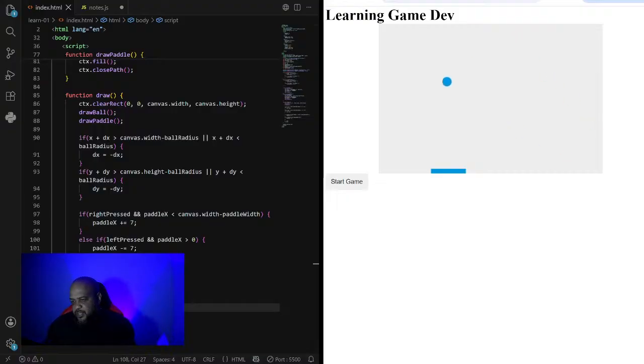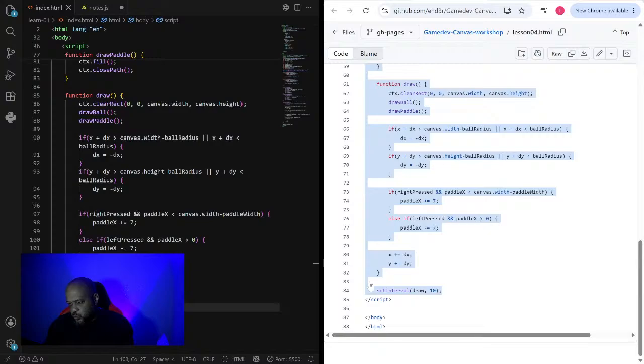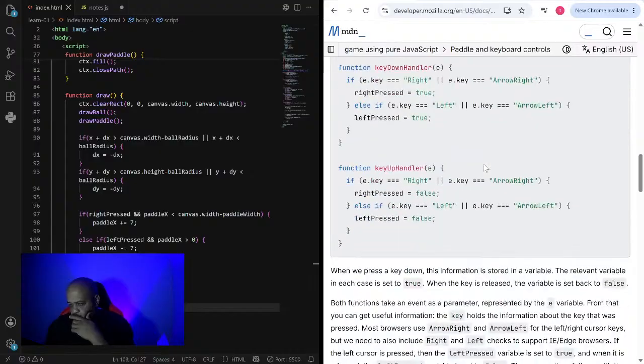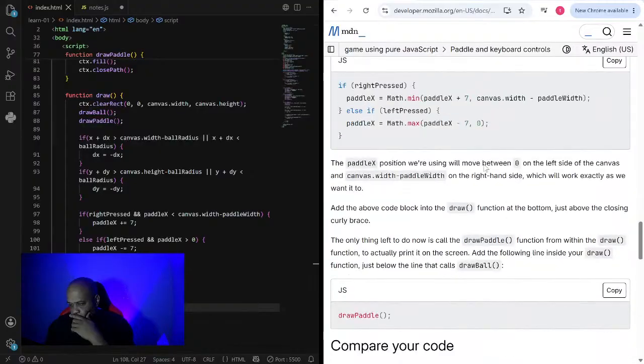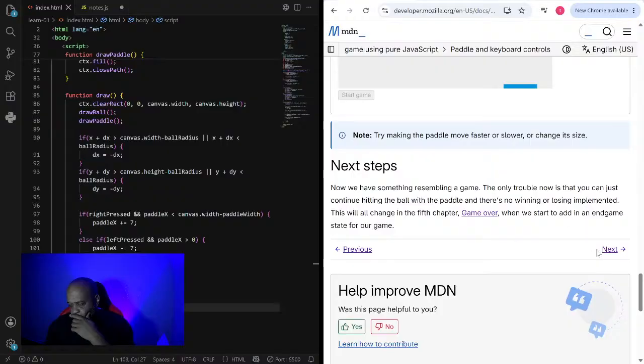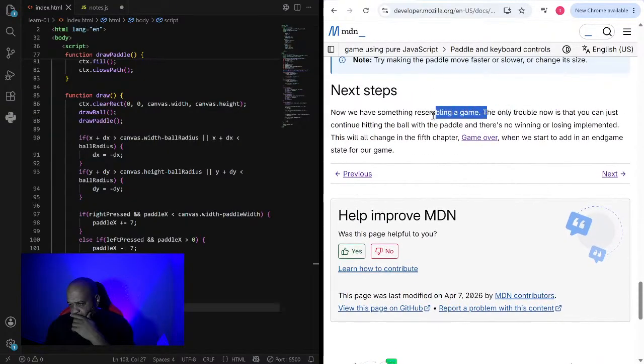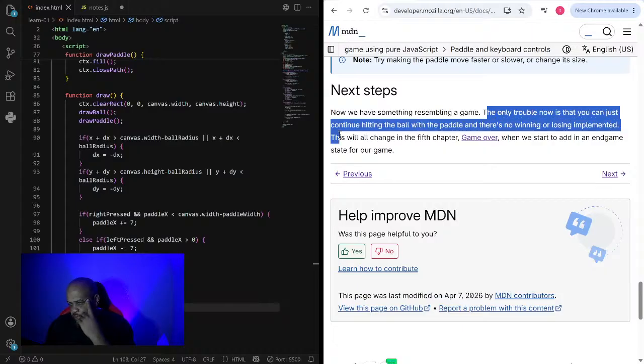All right, so now I think the next step in this is to... the only trouble now is that you can just continue hitting the ball with the paddle and there is no winning or losing implemented.